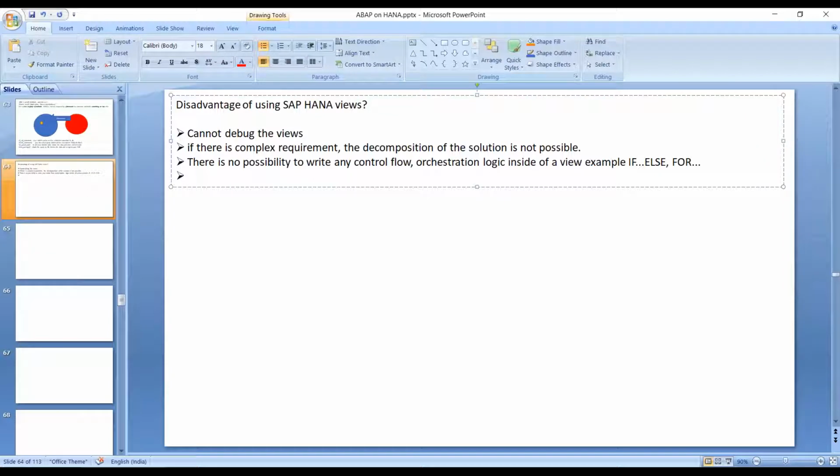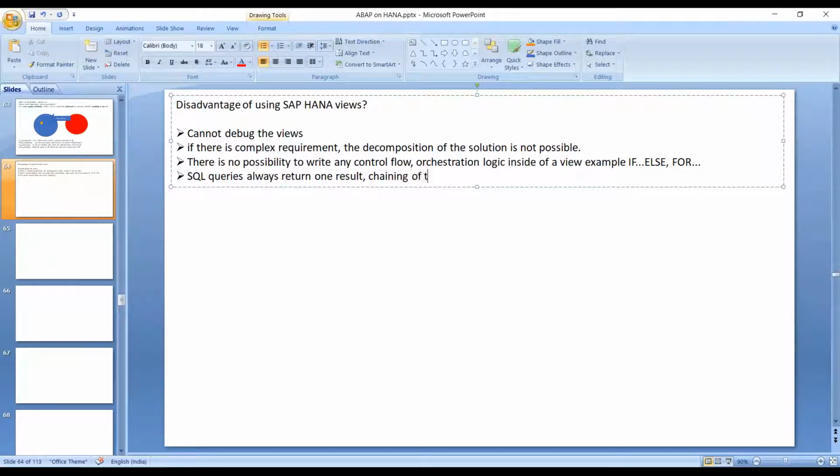Now moving to the next disadvantage: SQL queries always return one result. If you also talk about the disadvantages of SQL queries, sometimes you can feel that you can write things inside an SQL query which is equivalent to writing a view, because a view which you create ultimately boils down to an SQL query to the DB. So what is the disadvantage of using an SQL query in this case? The SQL queries always return one result, guys.